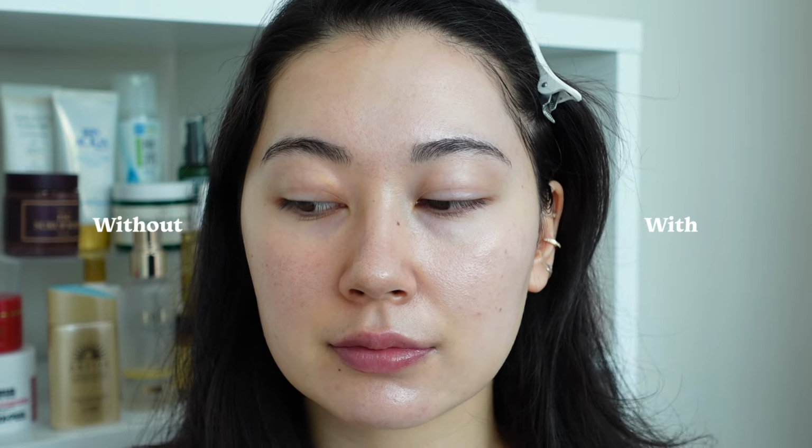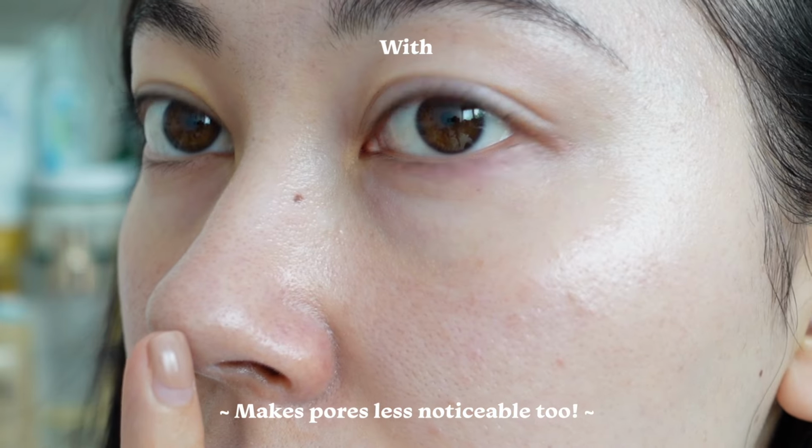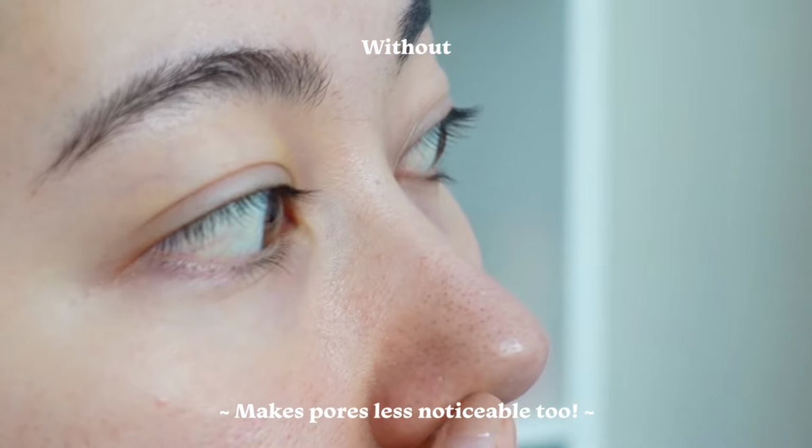So for those days that you don't want to wear makeup but want to look bright and lively, I think it's definitely a winner. I would say I prefer to wear this one without makeup. They do say you can wear it underneath makeup as a base, and most of the time it was fine, but occasionally I felt like it built up a little bit around the nose and mouth area where it creases, and it looked kind of white and dusty. If it has the chance of doing that, I'd rather go for something completely transparent that's not going to alter or affect my makeup.